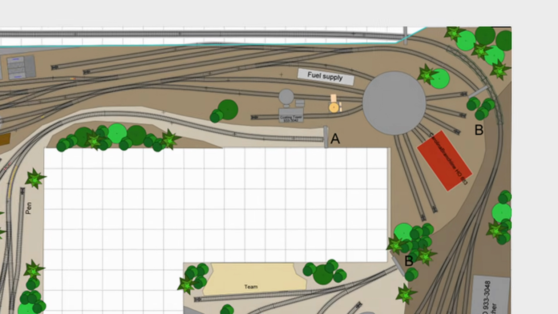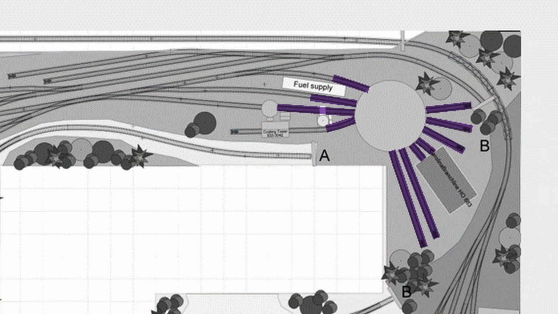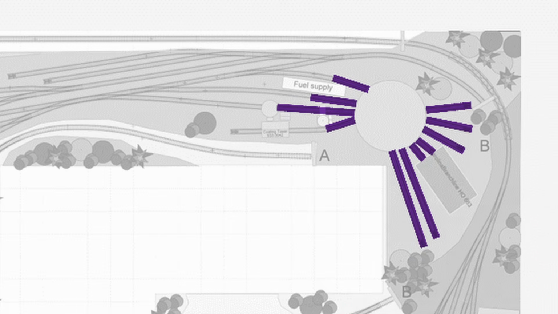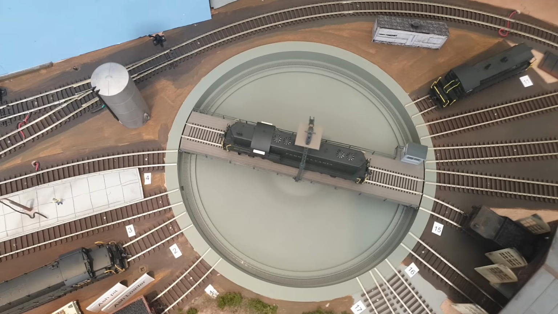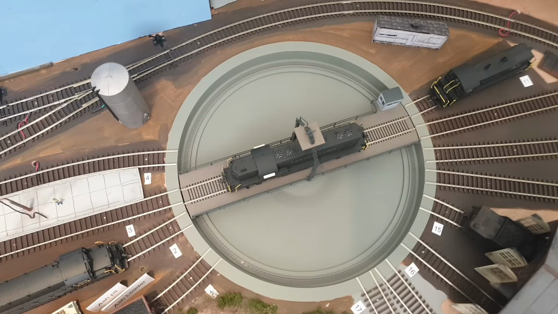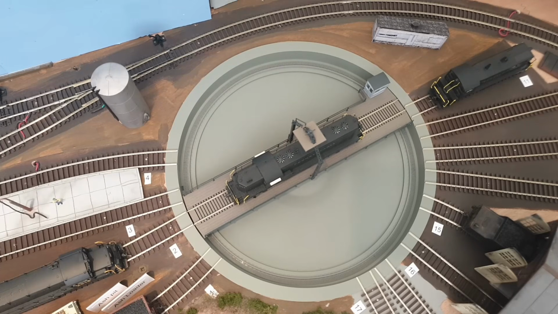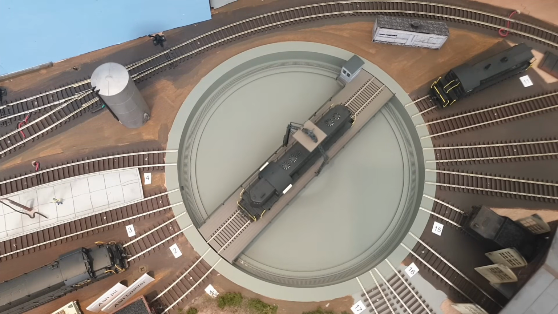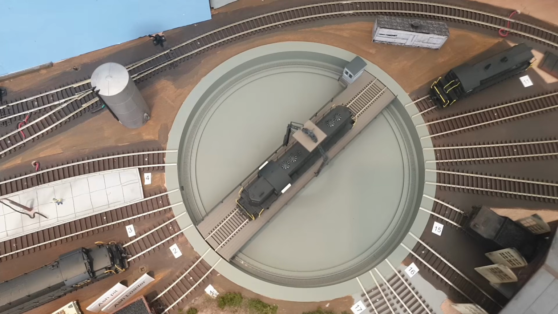I was in such a rush to lay all the track work that I did not align any of the tracks connected to the turntable and the terminal tracks. So why is this a big deal? Well, first off, it means that the longest locomotive you can put on a terminal track is determined by the length of the turntable. So if you have any fancy rolling stock that you want to show off to your friends, well guess what? It's not going through the turntable.